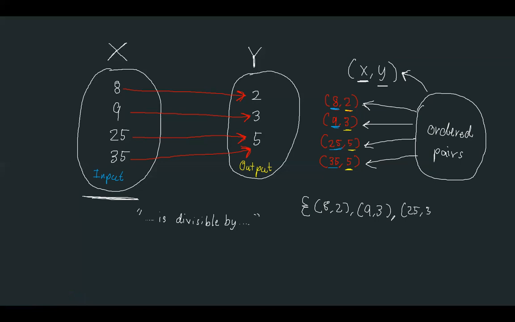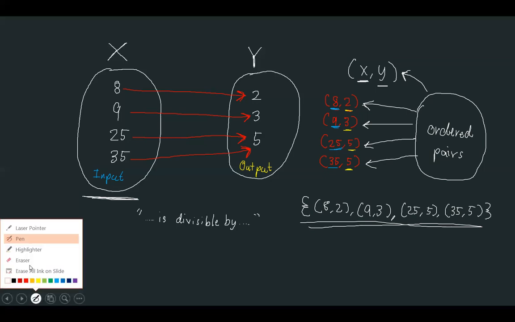25, 5 and 35, 5. So it seems like I made them into a collection of ordered pairs. Basically, since I illustrated these sets and then paired them up into a format called ordered pairs, now I made them as a collection of all of the ordered pairs presented from this diagram of sets.